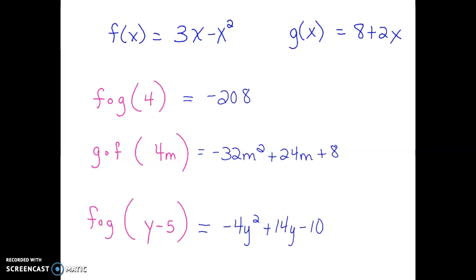Okay, so here's the 3 expressions you should have gotten. The first one is a numerical value just because you're evaluating in a number 4. The other 2 examples, you should still have variables. I will show you how I had gotten answers for the second 2. I'll just leave my notes. You can play, rewind, whatever you need to for those.